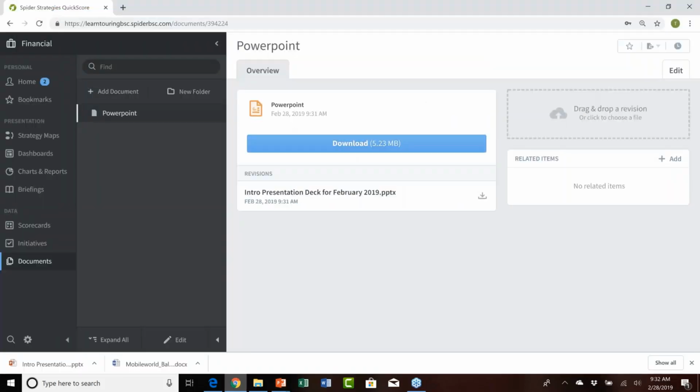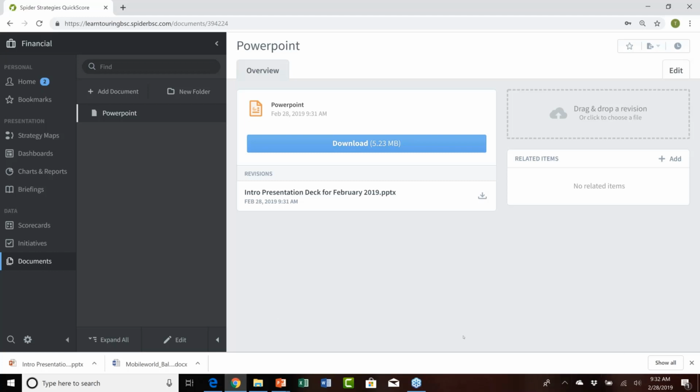So that's documents. Another question that does often come up about documents is, is there a limit to the type of documents you can upload and/or the size of those documents and/or the quantity of documents that can exist within the repository? And the answer to all those is no, there's really no limit to the type of file, the size of the file, or the quantity of files that you can store within your documents library.